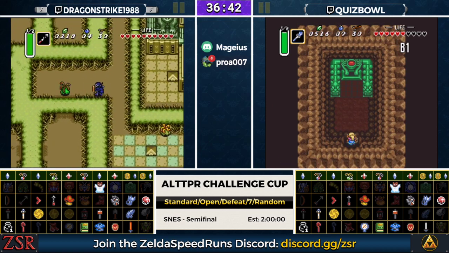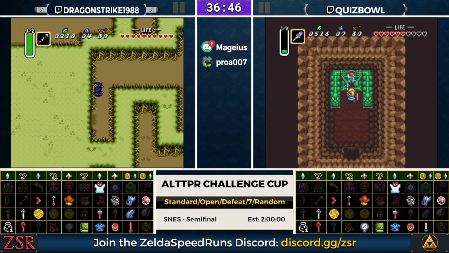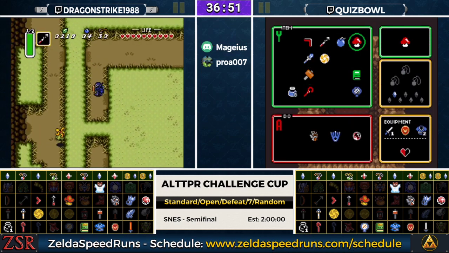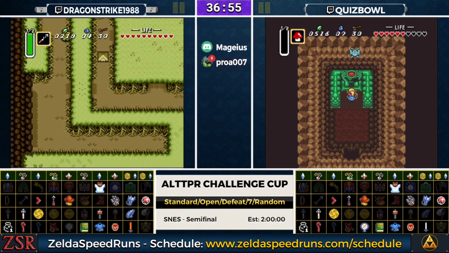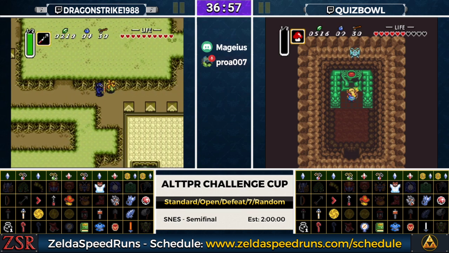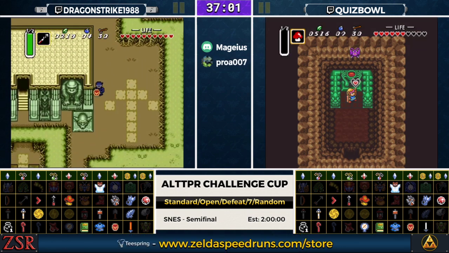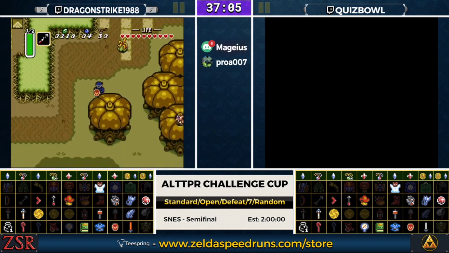How far out of logic do you want to take this? That's a tough one. To answer Tad's question, Dragon is playing as Shadow from Final Fantasy VI. Just a piece of heart at the Mad Batter.